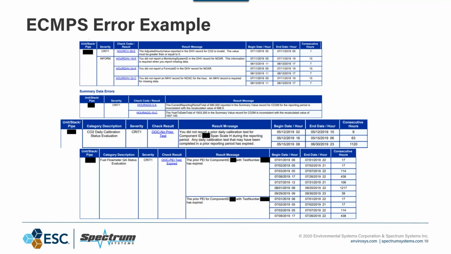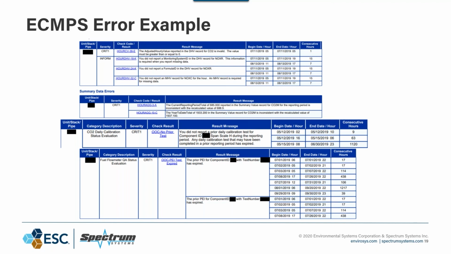here we have some examples of some errors in ECMPS. Again, if you look at the top, you can see a critical derived hourly value error in which it's complained about, and gives you the specific time. You can easily pull that up in Data Lab. And Data Lab is going to allow you to, again, bring up that specific time frame with the specific flags, and just ensure that you're bringing up your missing and invalid and out of control flags. And hopefully this should give you guidance of where the calculation could be incorrect.